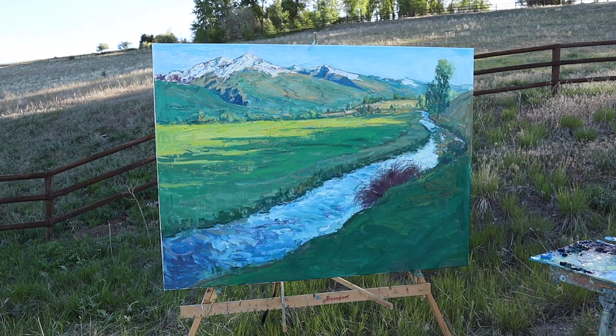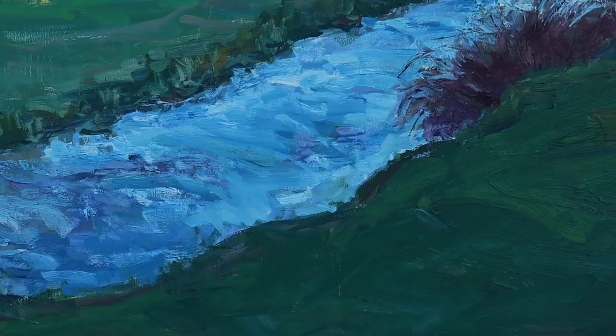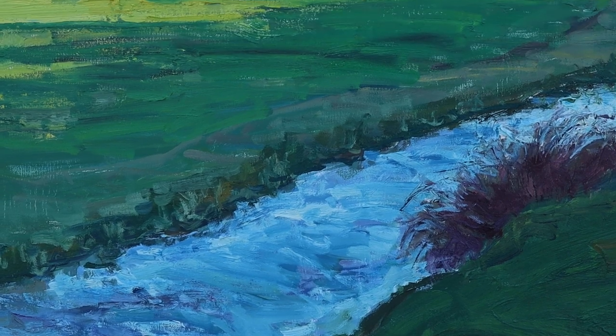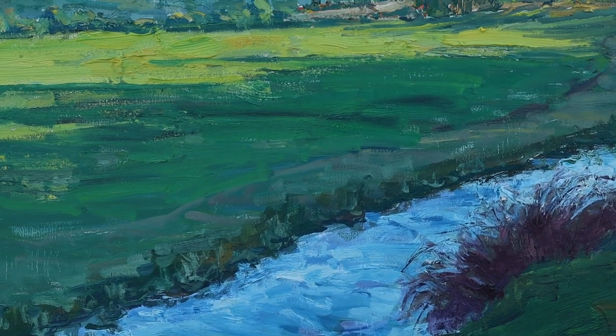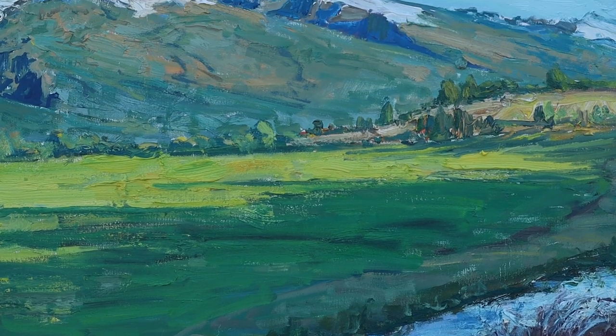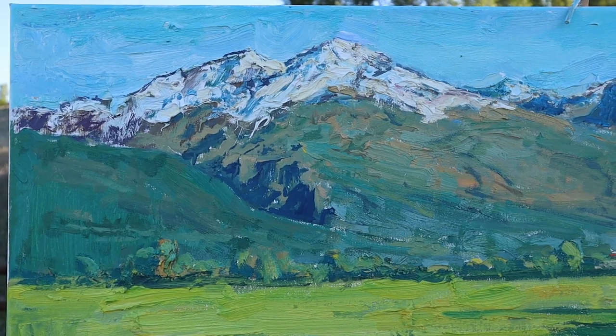After four sessions, this is where we're at, and I'm happy with this progress. I think the painting is definitely going in the right direction. Especially after sitting here and watching myself paint this, I'm really excited to continue pushing it. I've got to figure out that bush that's right there on the edge of the canal, but I certainly think that after spending some more time with this, this could be a really nice painting.